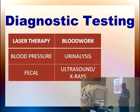Well, in laser therapy, it's something similar to that. We can try it and just see if it works. By the way, in laser therapy, it's the same type of laser that's used for people for therapy. So my wife and I were down in Florida visiting her dad, and drove by a chiropractor offering laser therapy for people. Is it successful for everybody? The answer is no, but about 90% of the time, it's going to help with certain conditions.